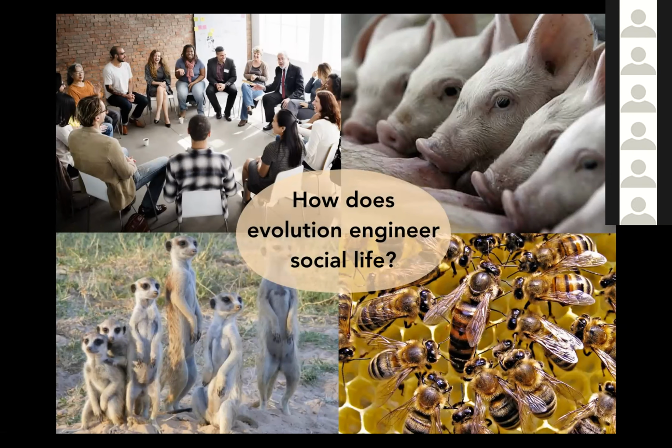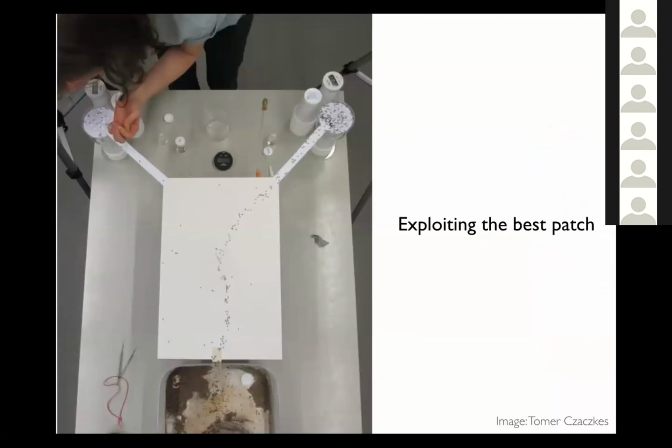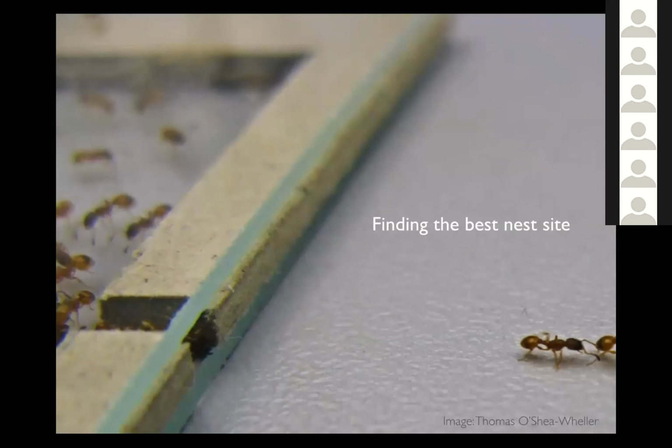Good. So social insects and socially exchanged fluids. So ants. Ants are already well known for their ability to make complex decisions and solve complex problems. For example, finding the shortest path between two points, exploiting and finding the best resources, and doing this in the optimal way. And they're excellent at finding the best nest sites. If you destroy their old nest, they can choose between different nest sites and choose the best one.